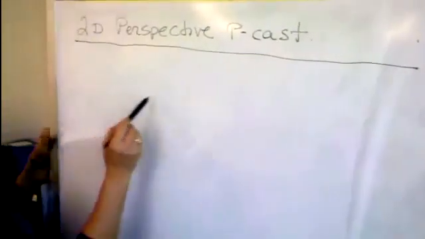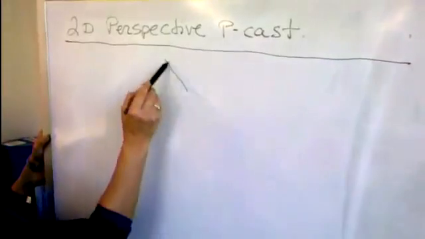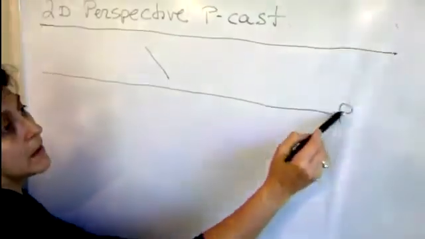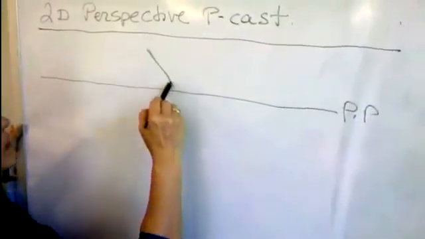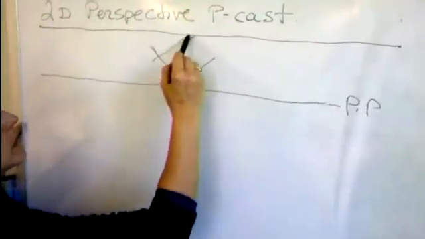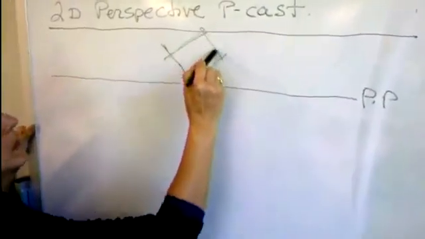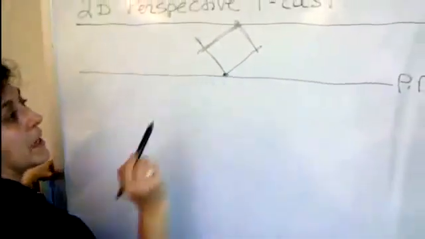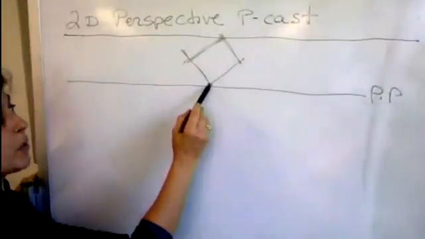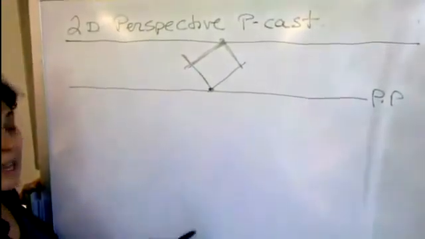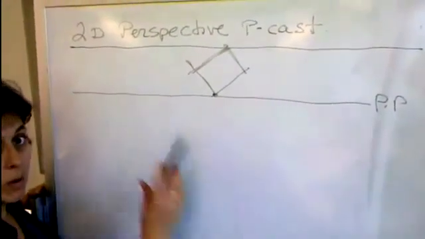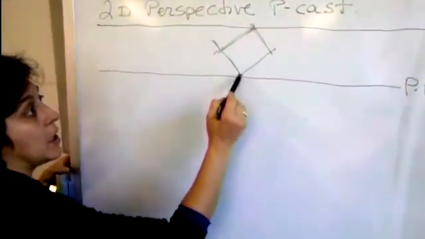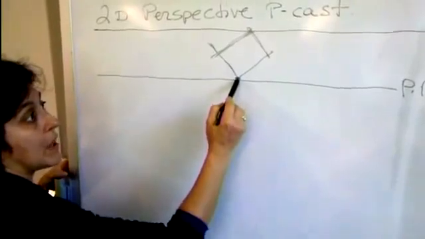Tutorial. First step is to take your plan and arrange it on a line that is going to be your picture plane. Okay? The point at which the plan hits the picture plane is the point at which all lines are going to be to scale later on when you draw it in elevation and perspective. So you have your picture plane, you have your plan, you have the point at which they meet.